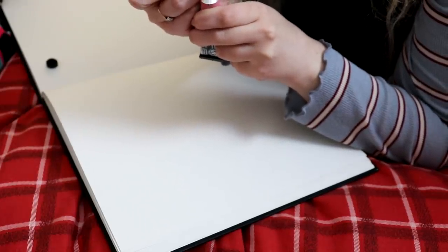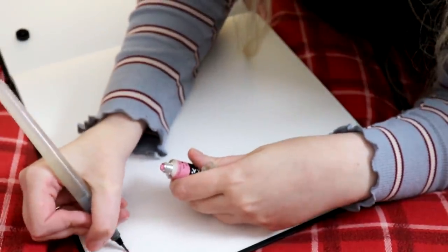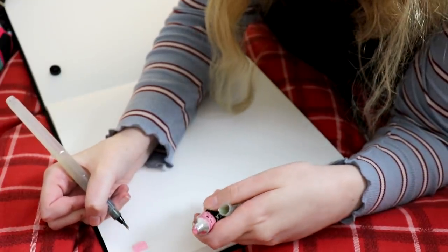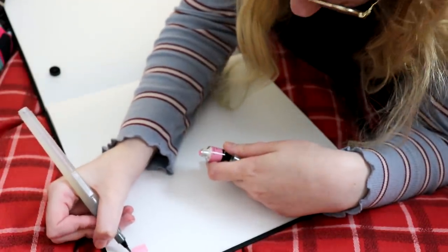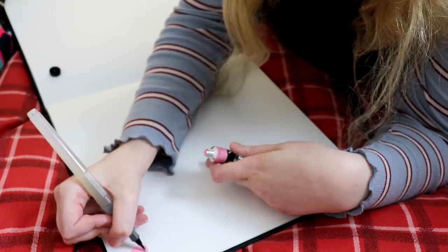Alright, so let's just get a little bit of this. So sparingly. You got 60 tubes, girl. This is when you can afford to go all out. Oh wait, does this one say that it's meant to be a shiny one? Oh, it is called pearl bubblegum. That might explain. Is there some glitter in it? I think it's kind of like a sheer colour. Okay, so maybe that wasn't the best one to start with.